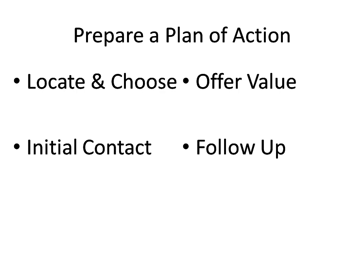One of the major important things of having a plan of action is that you need to have value. What is it of value that you can offer? That's why I asked you, what is your value proposition? What is it that you offer? That is part of offering value. Is your value in the fact that you know the market better than everyone else? Is your value in that you have seen every property that has been listed in that neighborhood in the past year? Is it that you know the statistics and everything that has been going on, the listings that have expired, the listings that have sold, and those that are under contract? What is your value?